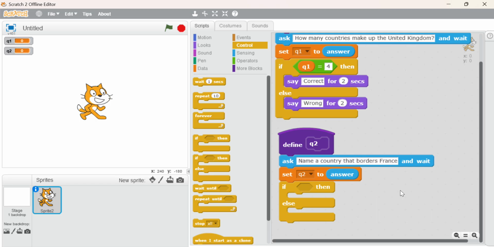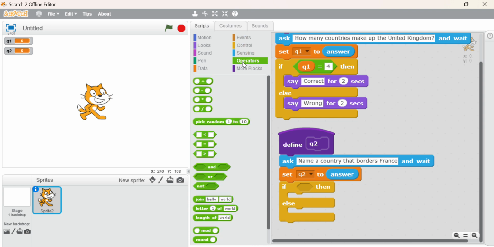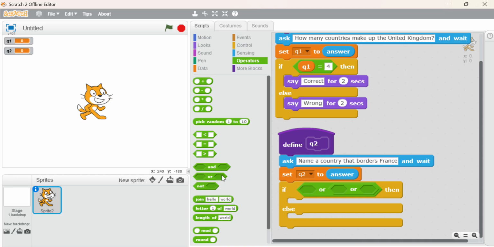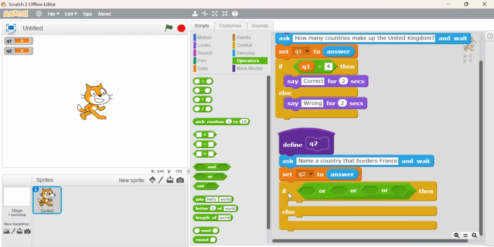Inside our if statement, we want to have our or event. So we're going to go to operators, or we're going to drag it, but we need more than one. So we drag another one, and I think that should work. Let's just do one more just in case, because we've got 4 countries. Your turn.